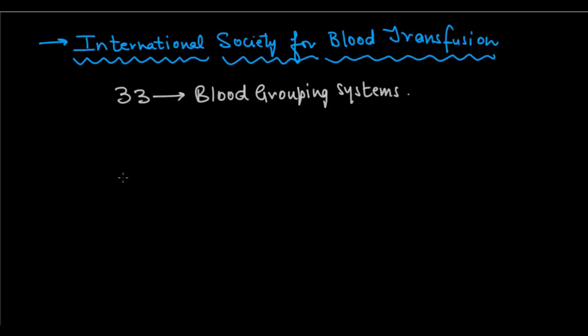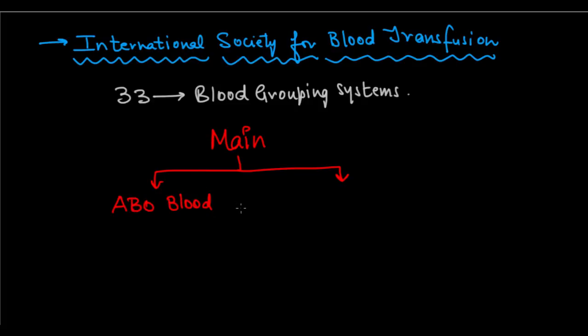But actually, we basically study only two of them, which are the main ones, which we use even in medicine. The main blood grouping systems are two of them. Two very important ones, which are somewhat interrelated, right? So mainly there are two. One is the ABO blood group system. And the second is the RH blood group system.